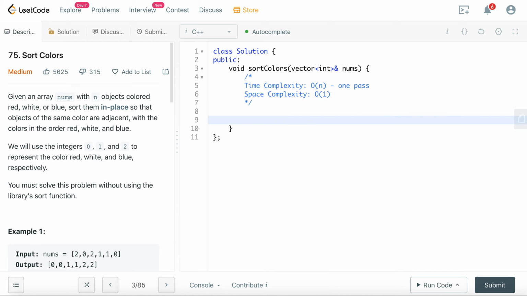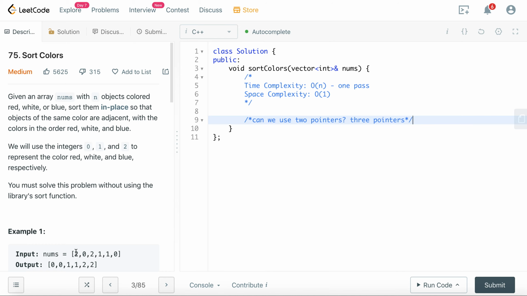Whenever we are required to optimize space to a constant, the first thing we need to do is, can we use 2 pointers? In this case, can we use 3 pointers to help us traverse the nums and make a necessary adjustment? The answer is, of course, we can.